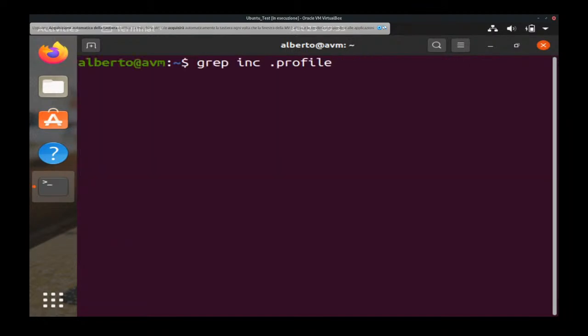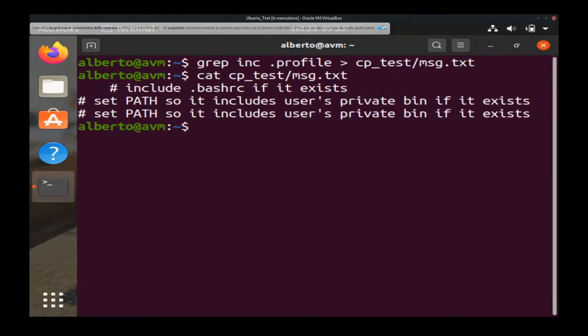Of course, we can redirect this output into our file, and if we try to see the content of it, straightforward, we get all the file includes which were given in output by the grep command. And again, by using the pipeline, we can use the grep command on the ls command.